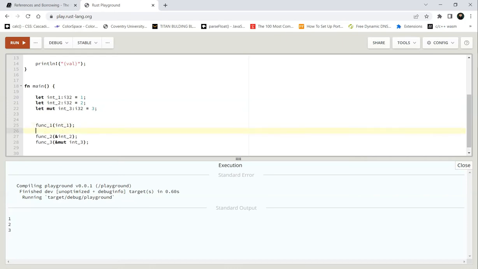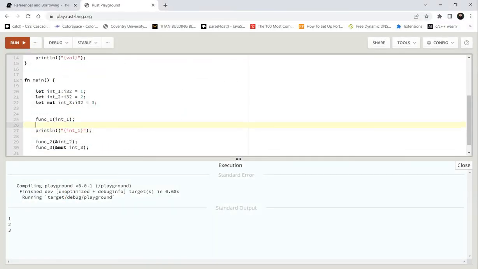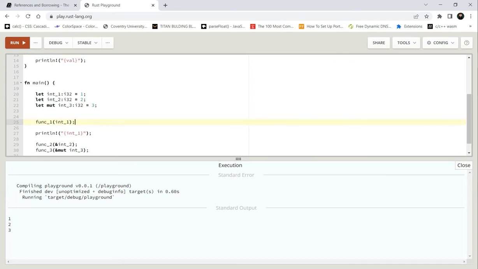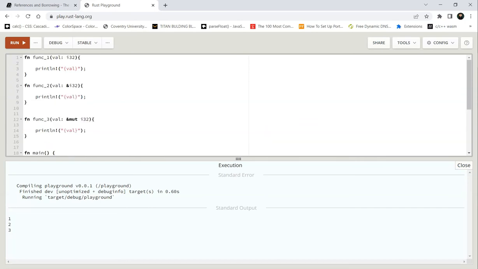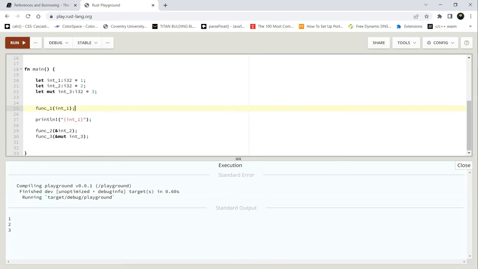So if we try to print int1 just below the function 1, we should get an error because we have already moved the ownership from the block that is main function to the func1 function. Let's try to run this and we should get an error.